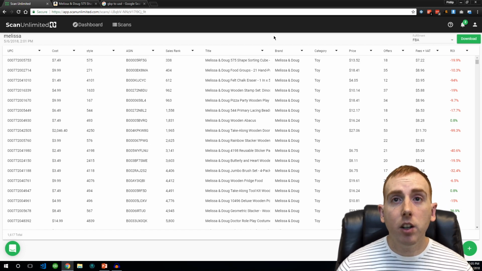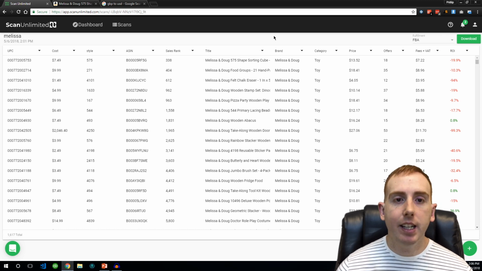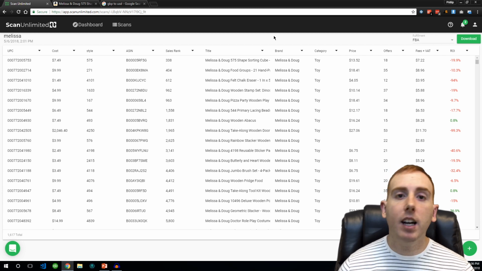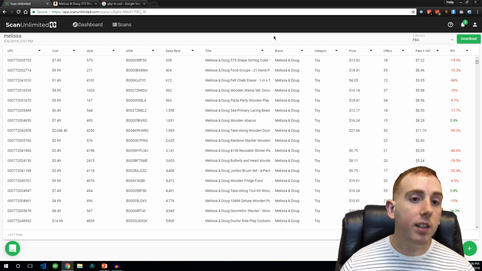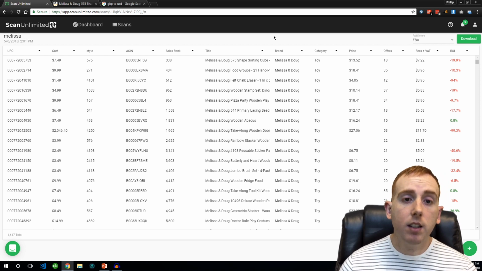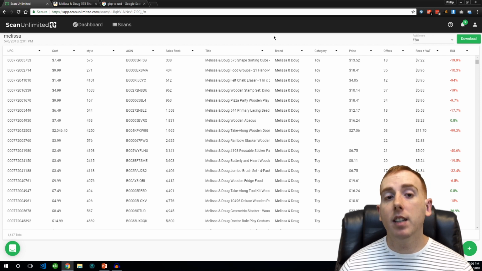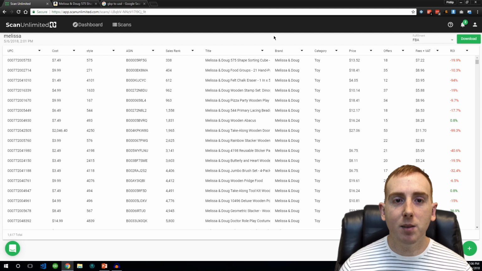So depending on your situation, go ahead and use those sliders so that you can accurately find out which products would be worth sourcing, because VAT is pretty significant. It's not a small little fee. 20% can make a huge difference when you're selling these products on Amazon.